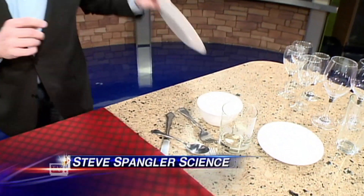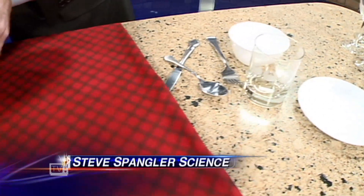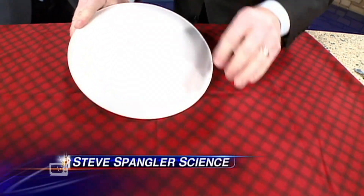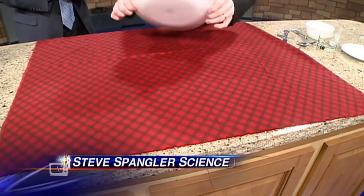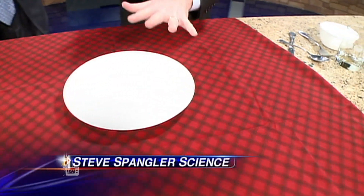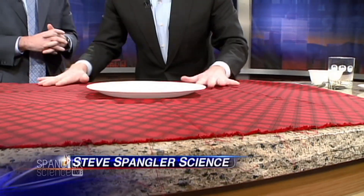The deal is inertia. And you never tried this at home — you try this at a friend's home. These are somebody else's plates. Notice how smooth it is on the bottom — that's really important. Inertia is the tendency of an object to stay at rest. It doesn't want to move, and if there's very little friction, it should be fine.